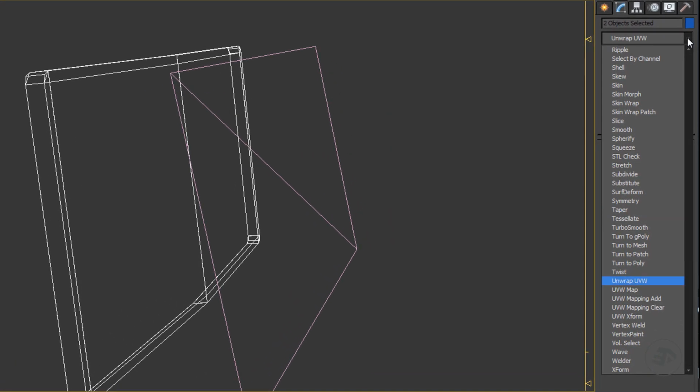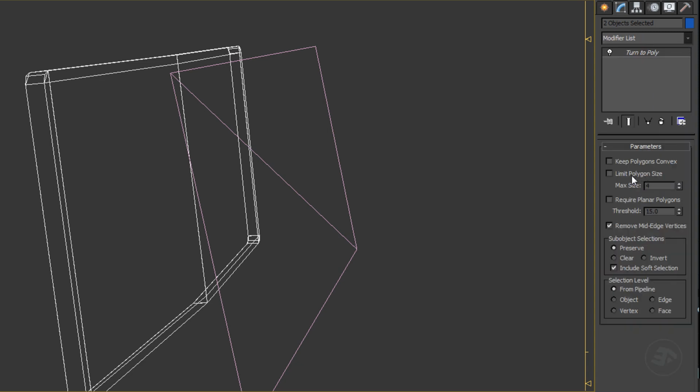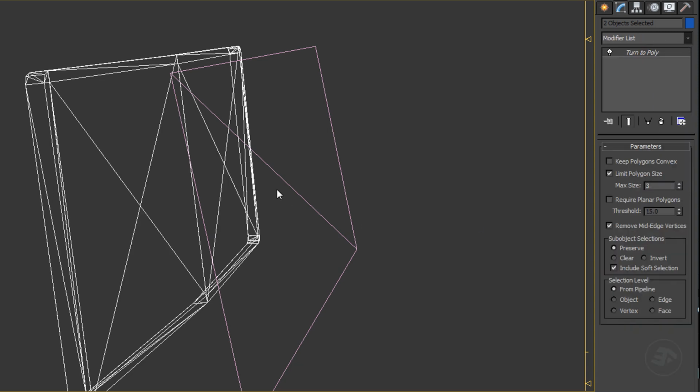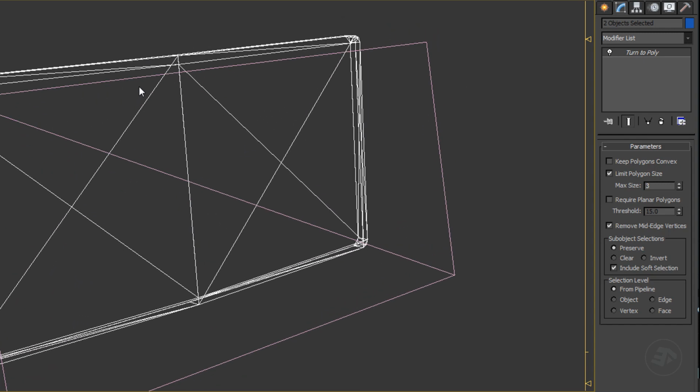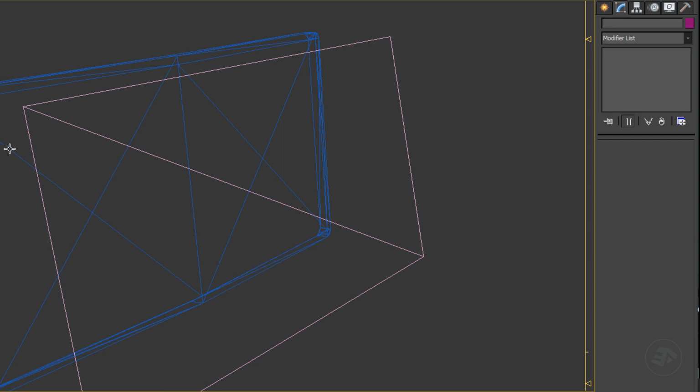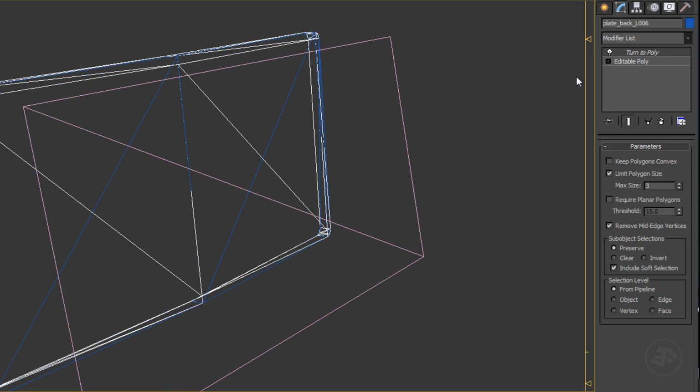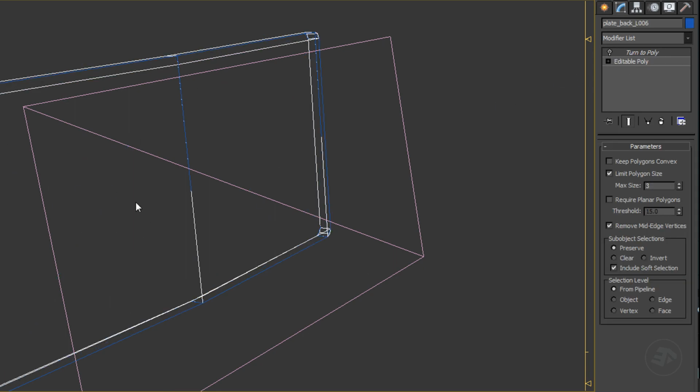Select the quadro assets, then add Turn to Poly modifier. Limit the polygon size value to 3. As you might notice, some edges are not oriented correctly. We need to manually correct those edges and keep them symmetrical on the y-axis.